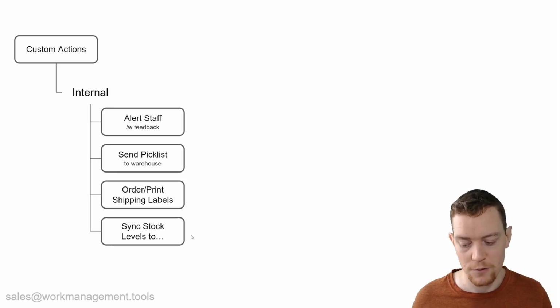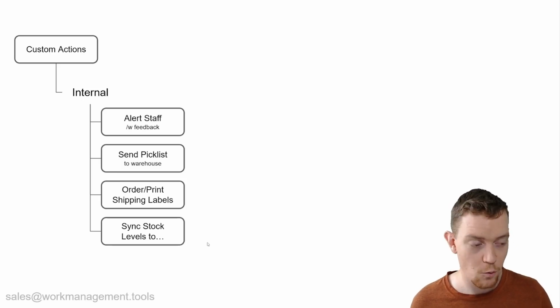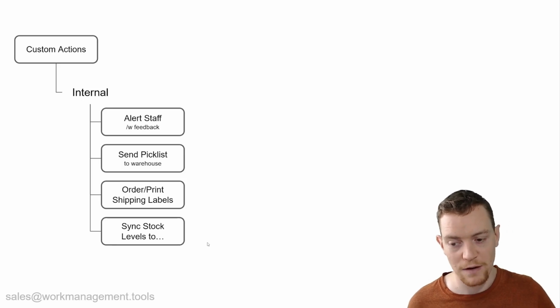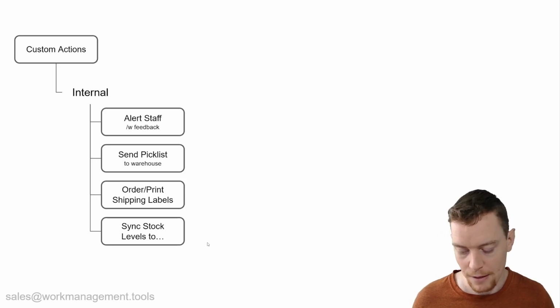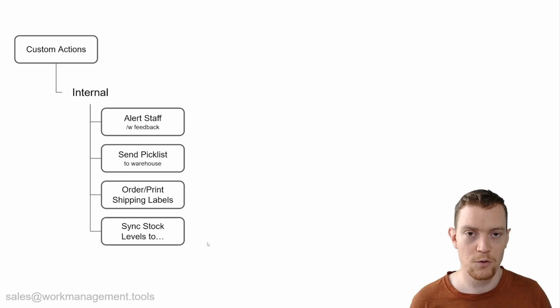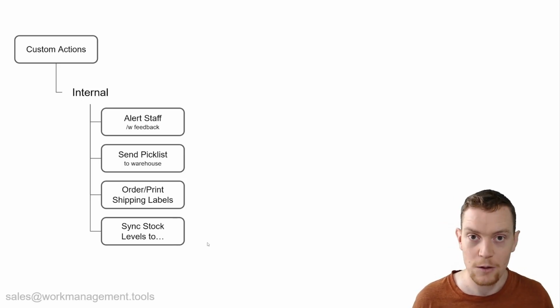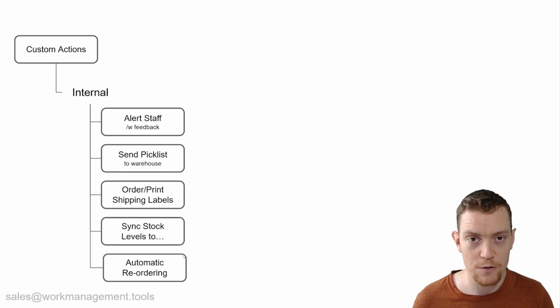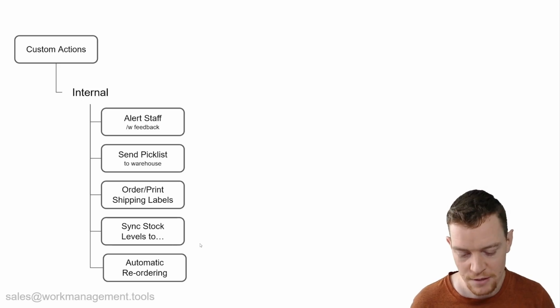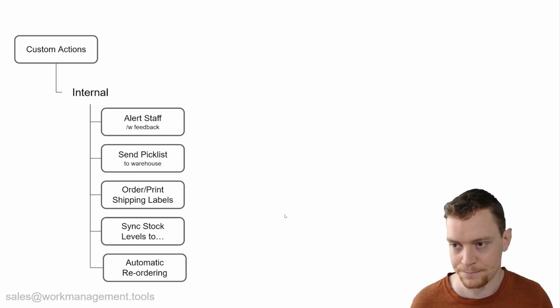So this is, for example, if you have orders coming in via email, but you also have a website, you want your website to reflect the adjusted stock based on the changes, like the stock that's been used up from the email orders. Now, this process will update Unleashed, but we want to also make sure that data gets propagated to anywhere else that you're managing stock levels. And then automatic reordering. If something's run out of stock or it's pushed below the alert level, we may want to have an automatic email go out to that supplier and order more. It depends how structured your reordering process is. If it's very structured, then we can automate it.